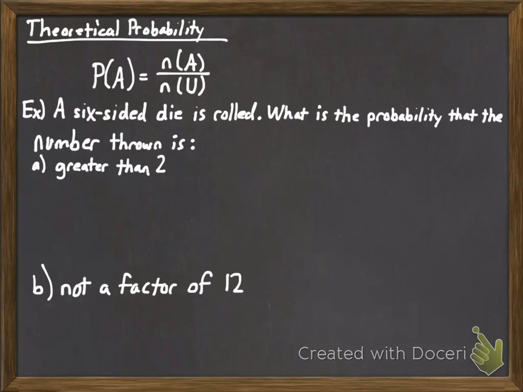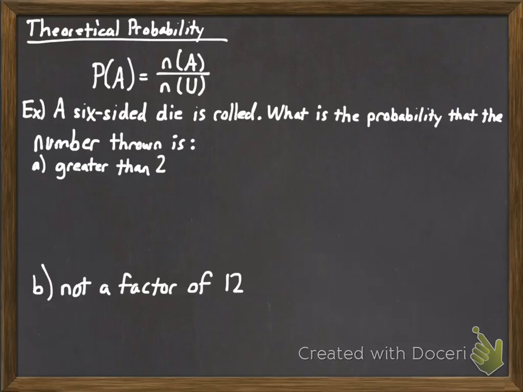You see it on your screen, but I need to explain it to you. The probability of an outcome A occurring is calculated by this. You find the number of ways that that outcome can occur, and you divide it by the number of outcomes in the universal set, or in other words, by the number of outcomes in the sample space.